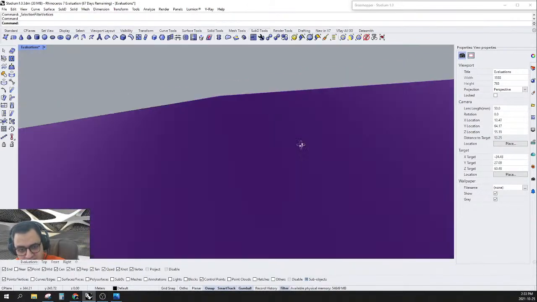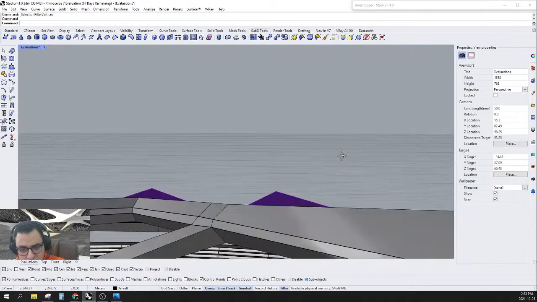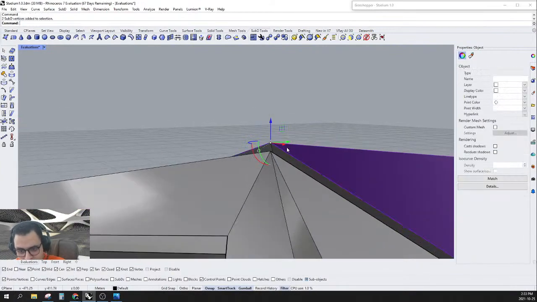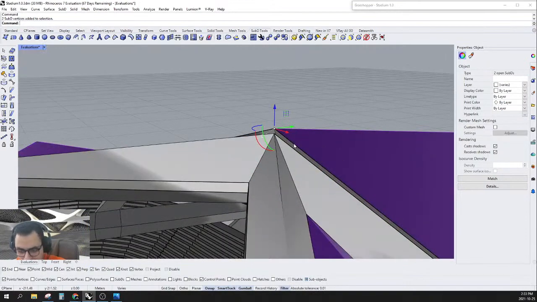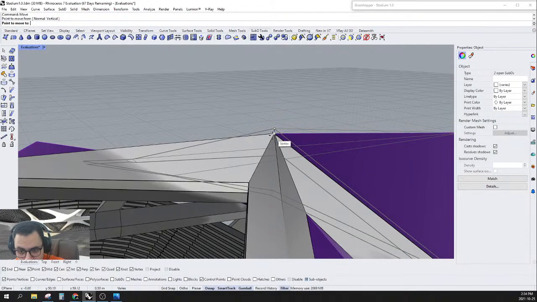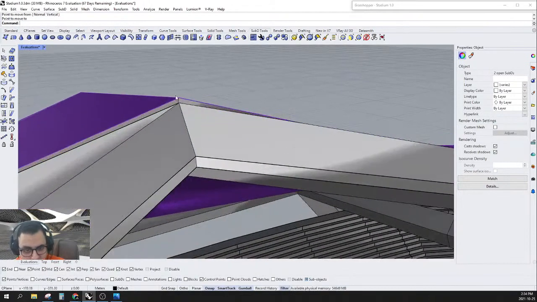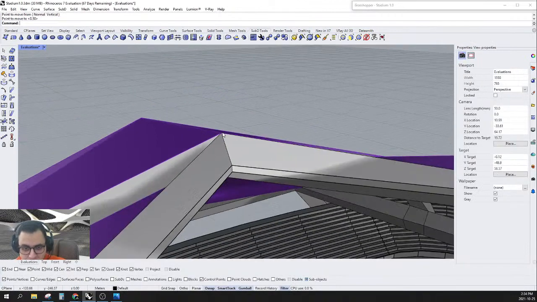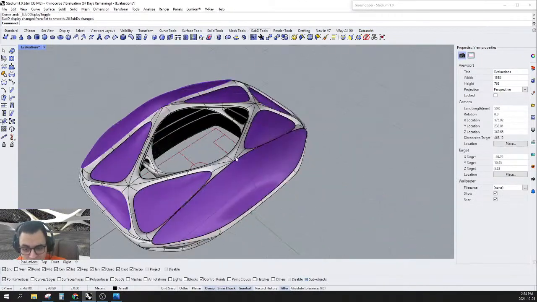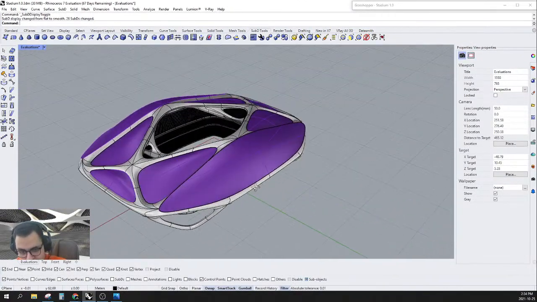From the inside is perfect, hopefully. Yeah, it's just this vertex. Okay. Move from here to here and move from here to here. Perfect. Okay. Now we have our stadium.